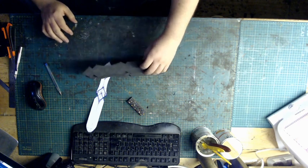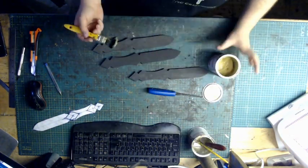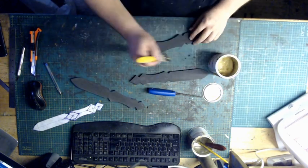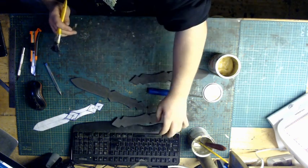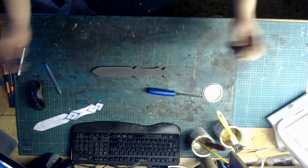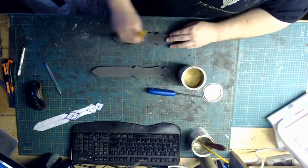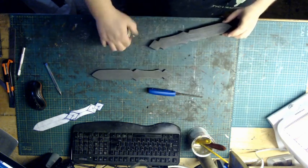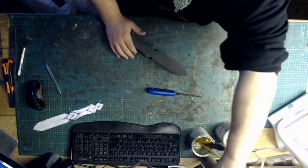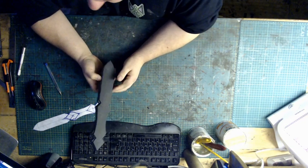Okay, so three pieces, nice and easy, and all we do is just glue them together. Okay, so we have our dagger all formed up.